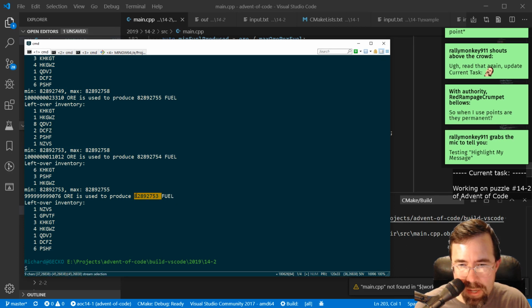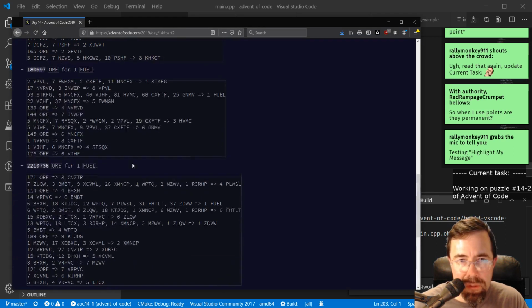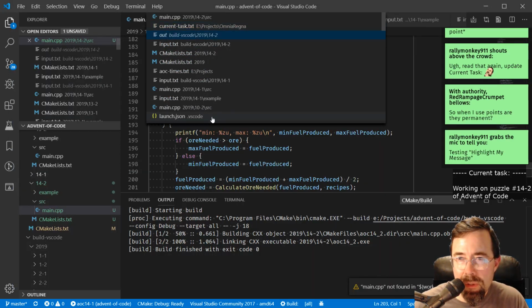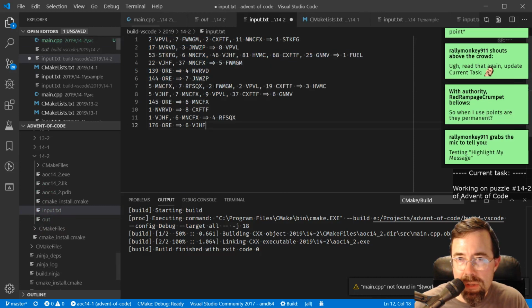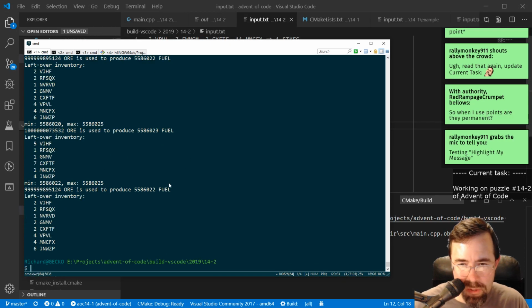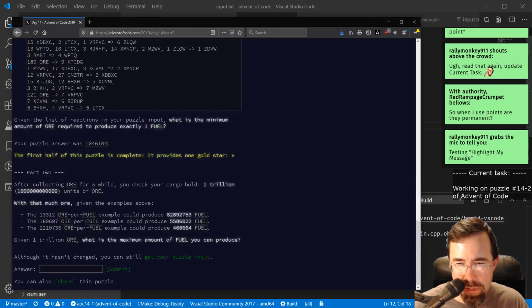So that's the answer. So let me try some of the other examples. This one for the input. Then run this again. That number, does that match here?